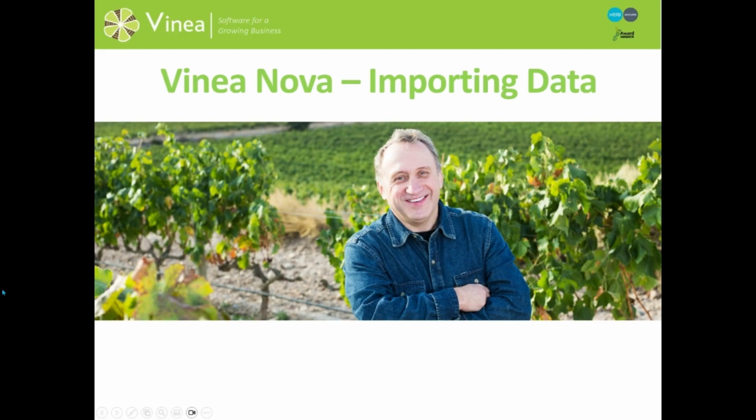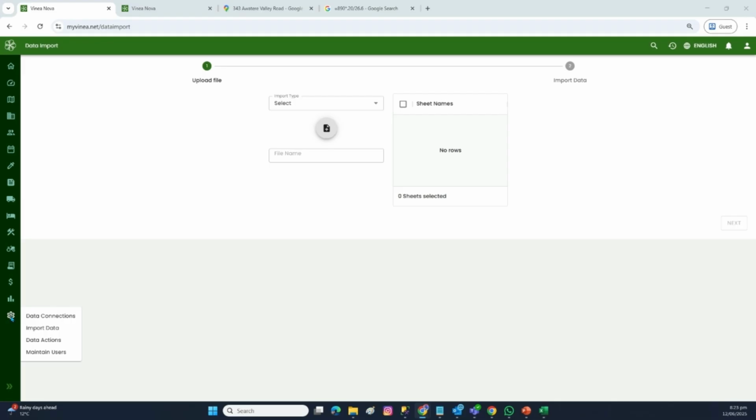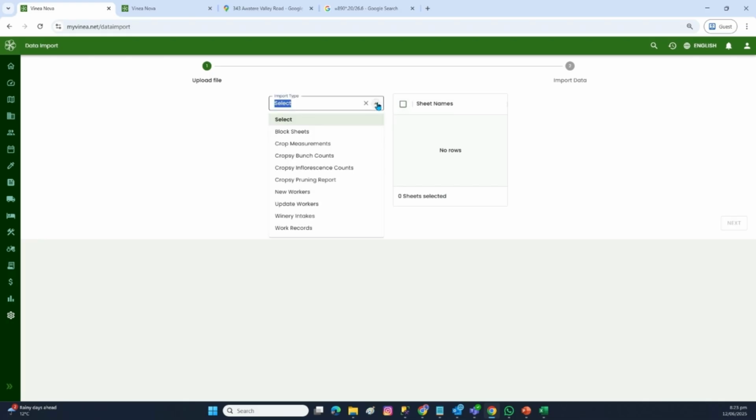To access this area of Vinea, we click on the bottom menu icon, which is a cog, and we select import data. That brings you to this screen, and when you click on the select, there are a range of things you can import.